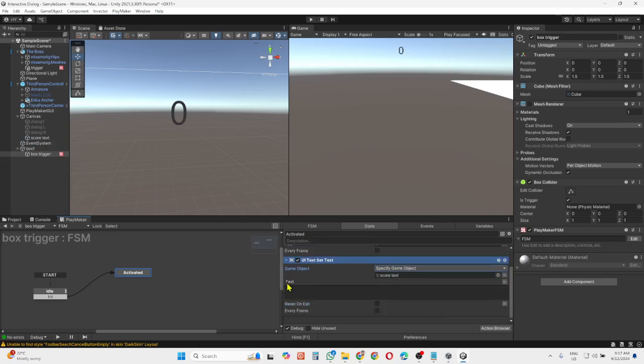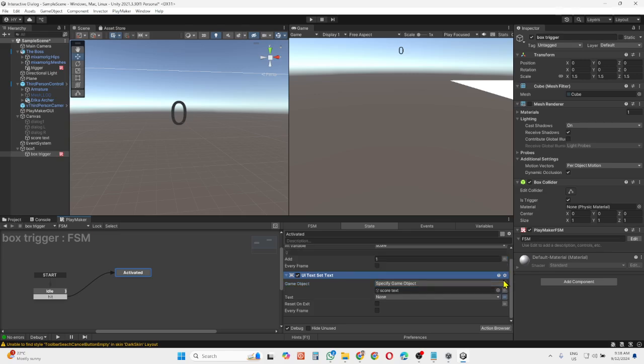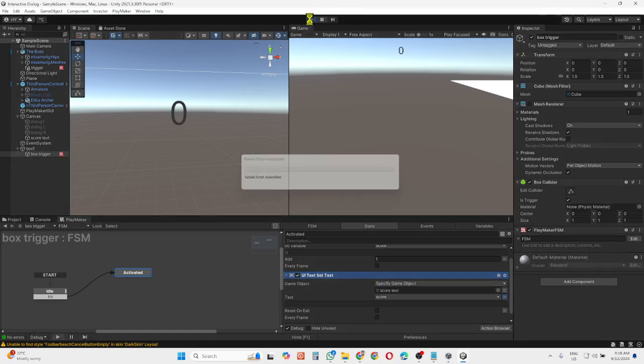And then for the text, we are going to use variable. See here, use variable. Click that. Click here, globals, convert score. Because the score is an integer and the score text is text, we need to convert the score to text. That's why you'll see here globals convert score. So it will convert the score integer to score text. All right, save. And you can test it now.